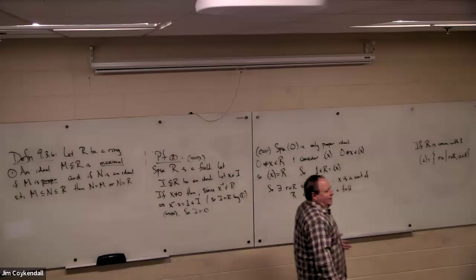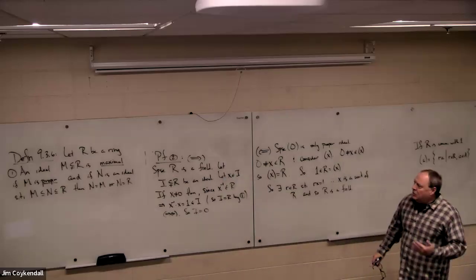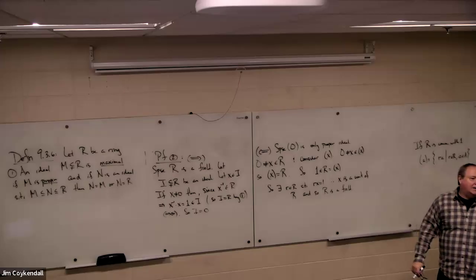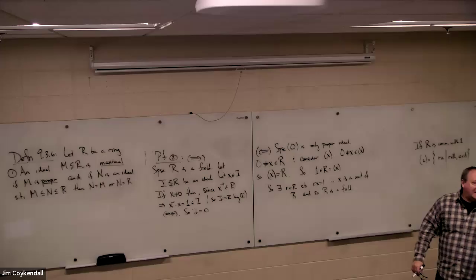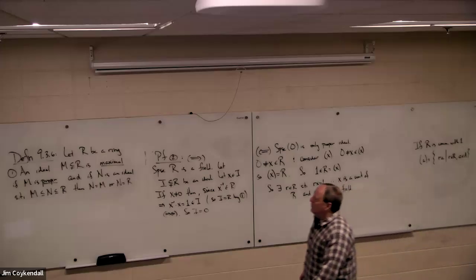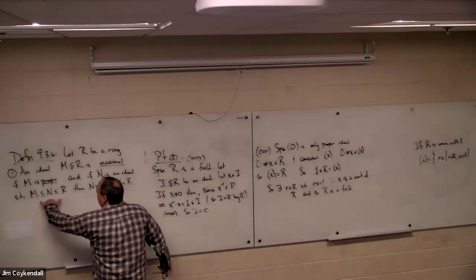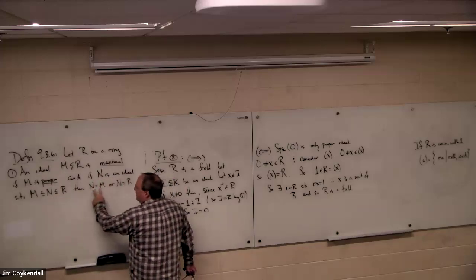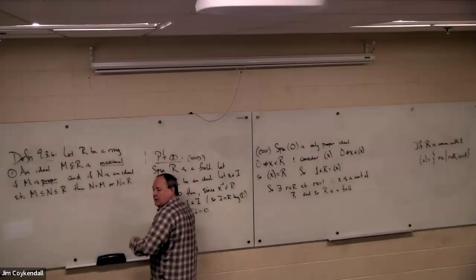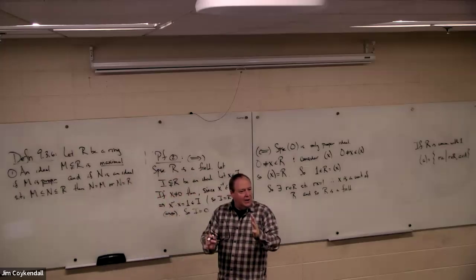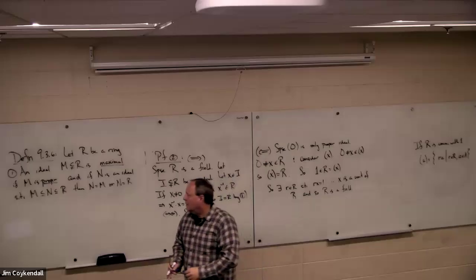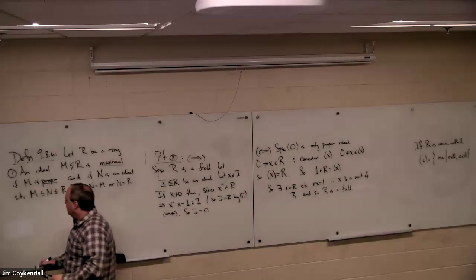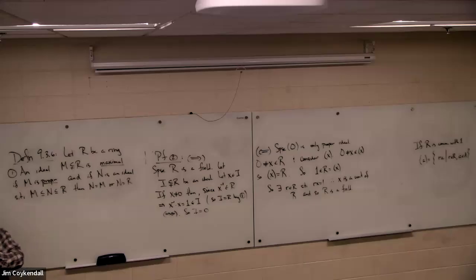What it means to be a maximal ideal is that it is a proper ideal, so it's not the whole ring, and you can't squeeze any new ideal between it and the ring. So M is contained in the ring, and if you try to jam something in between, it's either got to be M itself or it's got to be R. So it's maximal if nothing fits between it and the ring. There's a related concept, it may not look related, but we'll explore that a bit.